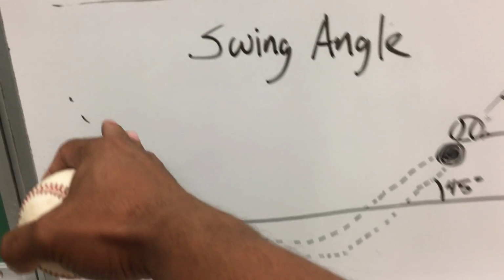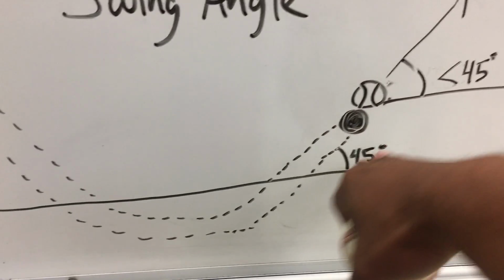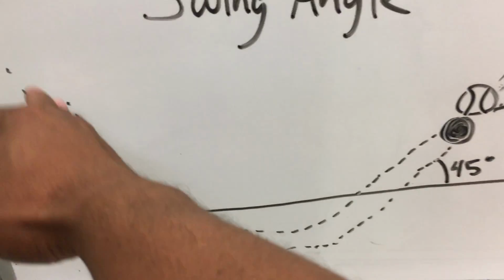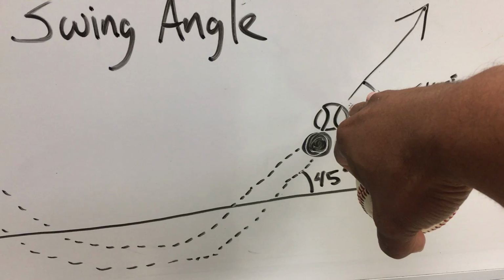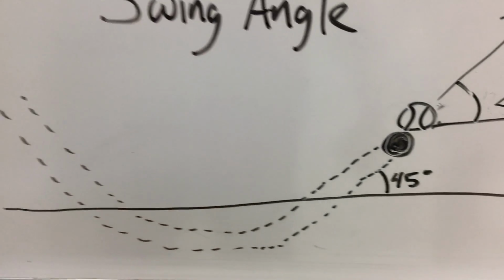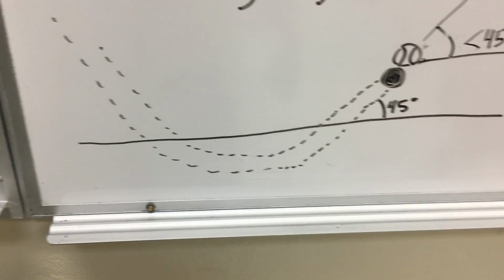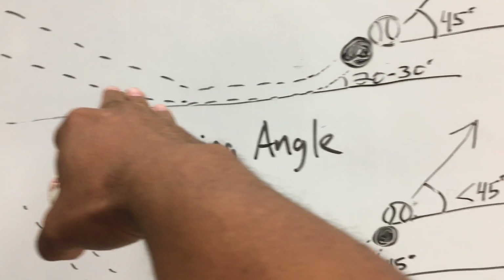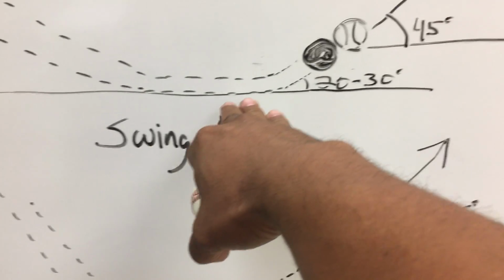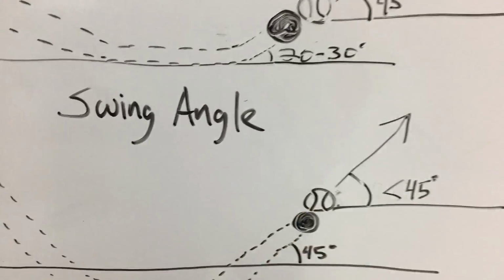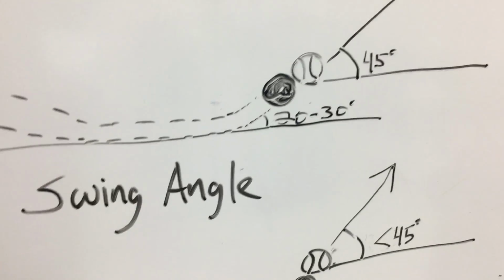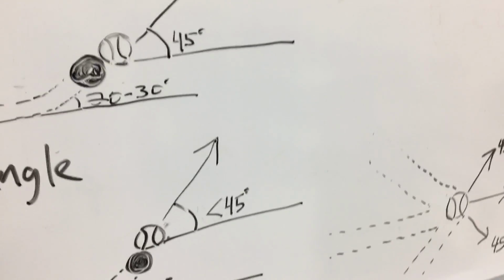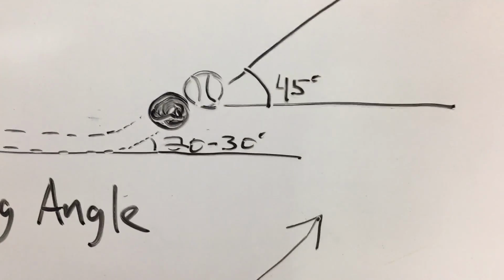As you can tell, the acceleration as it comes through the horizontal plane, it'll take longer to get up to hit the ball. So you either have to swing a lot faster or have a lighter bat. But the optimal level swing with the body mechanics is to go through this plane right here and come up right prior to hitting the ball at a 20 to 30 degree angle. That would essentially project it out at a 45 degree angle.